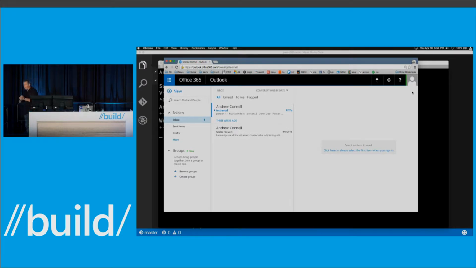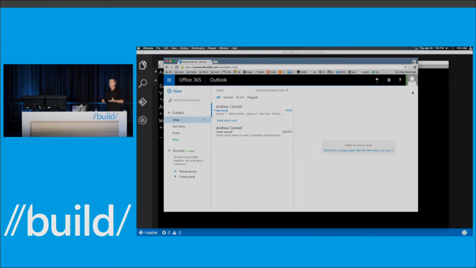But what this app is going to do is that I want to be able to find potential customers in an email. And so my rudimentary logic says, let's look at all the text in the body of the email, and when we find a word that is surrounded by spaces and it starts with a capital letter, then we think that might be someone's last name. So let's take that and query our CRM system and find that user in our CRM system, all right?